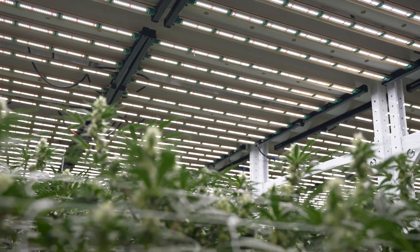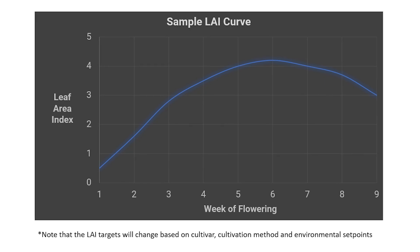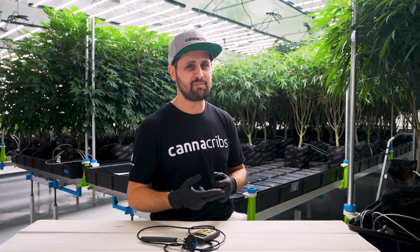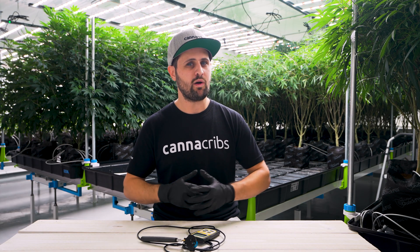Keep in mind that these targets are just general recommendations — your LAI target should vary with your cultivars, cultivation system, and growth stages. We recommend collecting LAI data on as many crops as you can, recording the data, analyzing it, and using it to make informed decisions on future crops. Even if your crop quality is good, after measuring LAI you might find that a good percentage of light is not being intercepted and is being wasted. You might be able to prune less, veg longer, or increase your planting density to better capture that light, increase your yields, and maintain your quality.